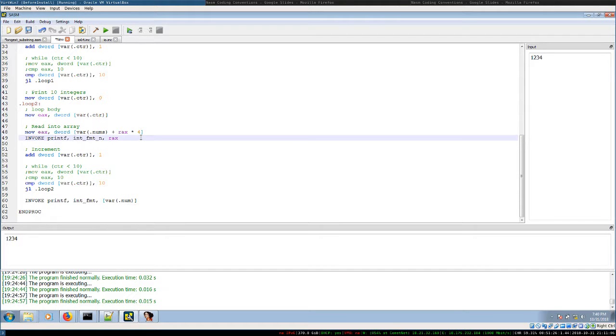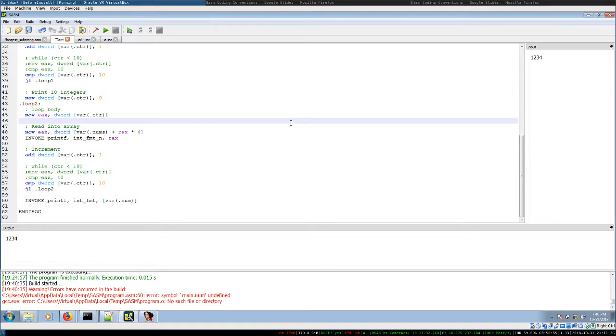So now there's also another note to make. When you're passing registers into invoke, if you're working with a 64-bit binary, we are not allowed to use 32-bit registers. I don't know why, but NASM will not allow us to do that. So here I am passing it as RCX, even though we are actually passing in a 32-bit integer. And I think this compiles. Well, we'll see if it compiles.